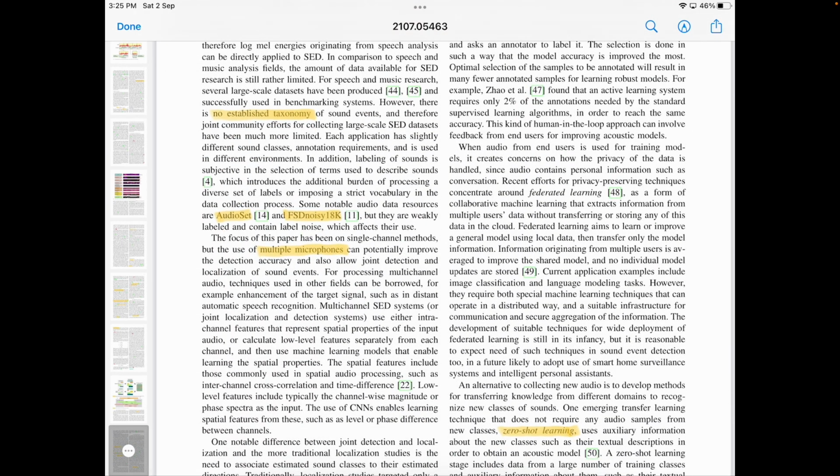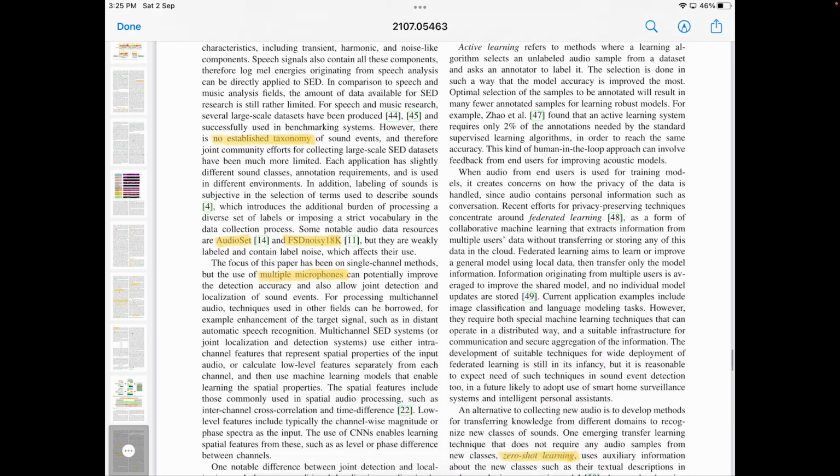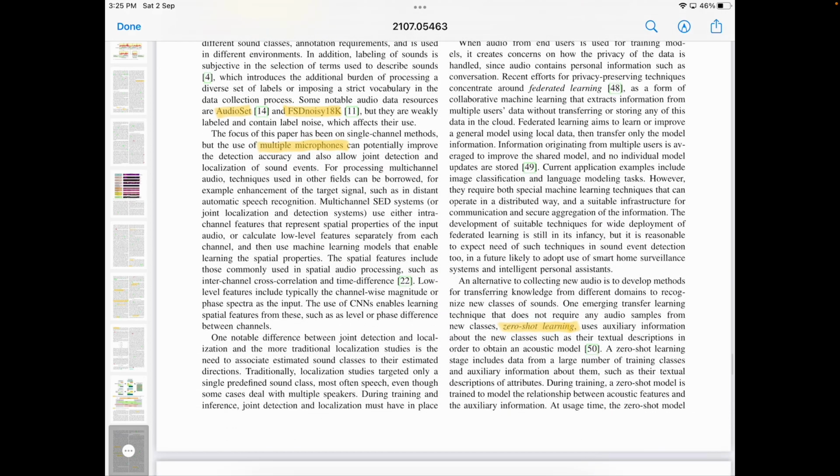And then multiple microphones. Let's say you have multiple microphones and you are doing zero-shot learning. You can read more about these. Zero-shot learning means you don't have any data, but still you want to detect the class.